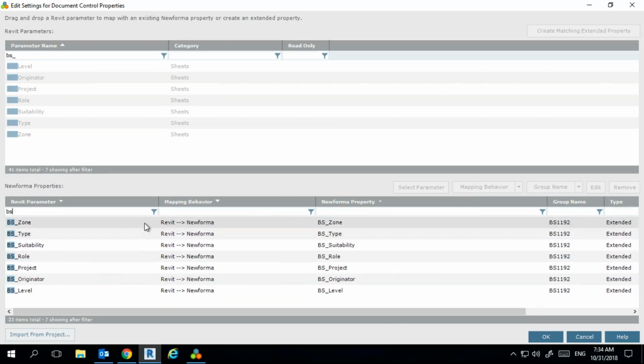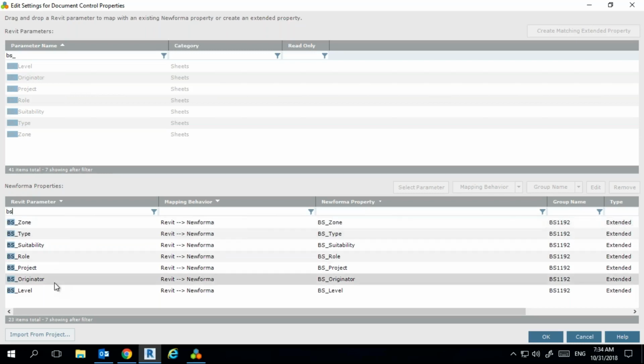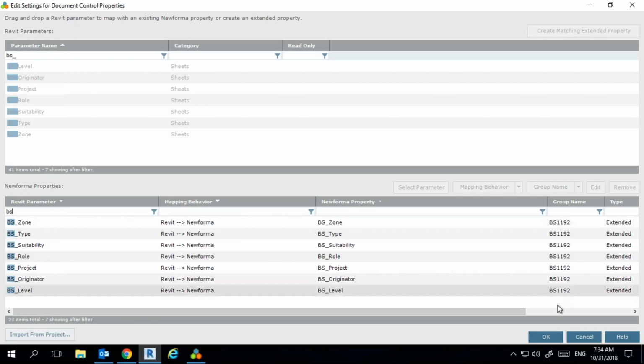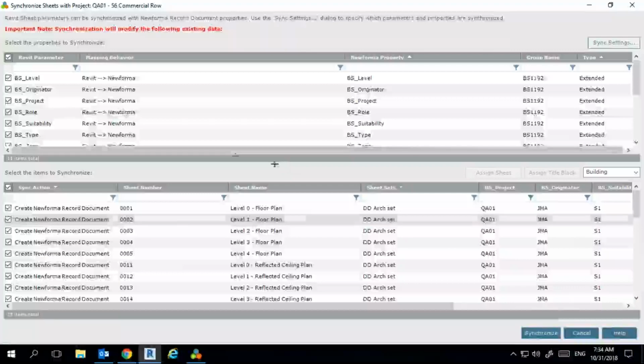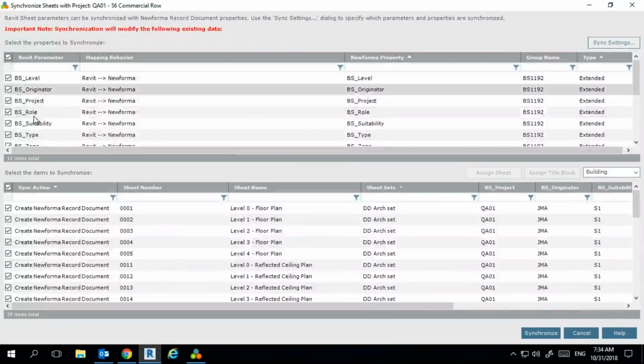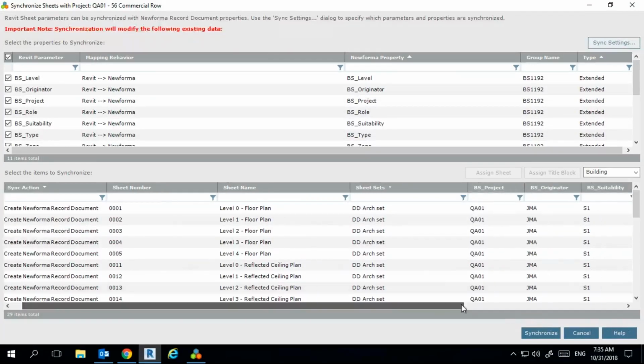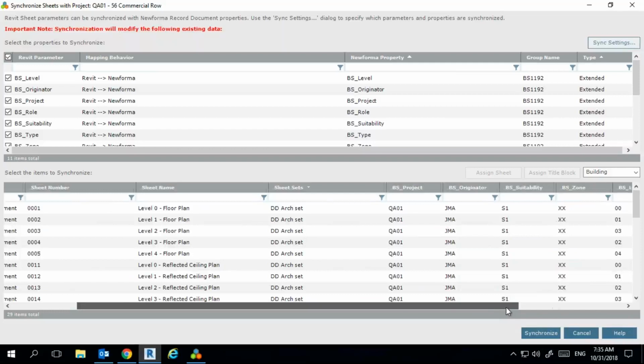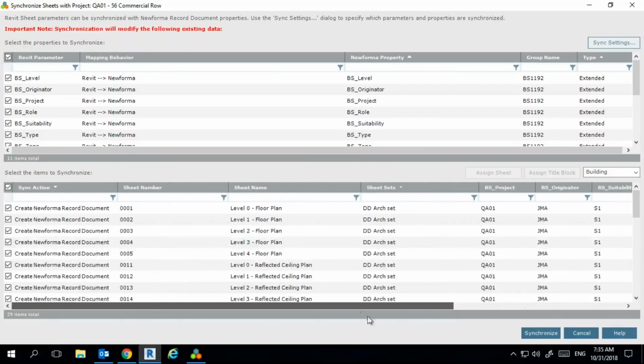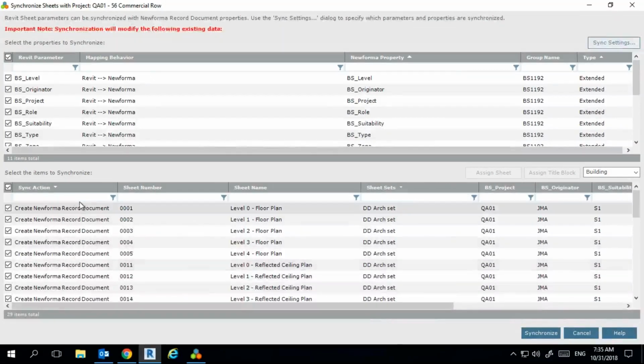Again, depending on the use case, we could choose to go from Newformer to Revit, but in this example we're going to populate each one of these from the information in Revit. So if I OK that, what we see now is rather than just sheet number and name, we've got a whole host of additional Revit sheet parameters, and we've also brought these in as columns here because sometimes it's really useful to use these extra sheet parameters as a way of filtering down on the information that you want to sync into Project Center.